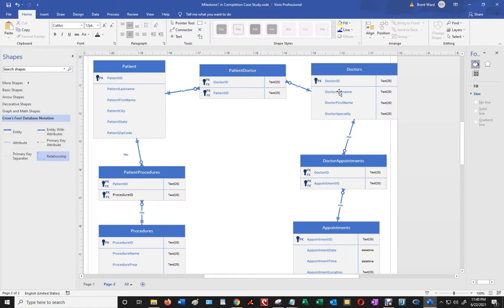You've got patient and doctors in a many-to-many relationship, and this is joined by a junction table, and they're always constructed the same. You put the name of the two tables in the center, and then you put doctor ID and patient ID in the middle here as both primary keys and foreign keys. For this patient procedures many-to-many relationship, we have a patient procedures table, and we put patient ID and procedure ID, the primary keys of these other tables that it's trying to join, in here, and we then join them in a many-to-many relationship with two one-to-many. This "has" should be on the line. I don't know why it isn't. It usually travels with it, but anyway.